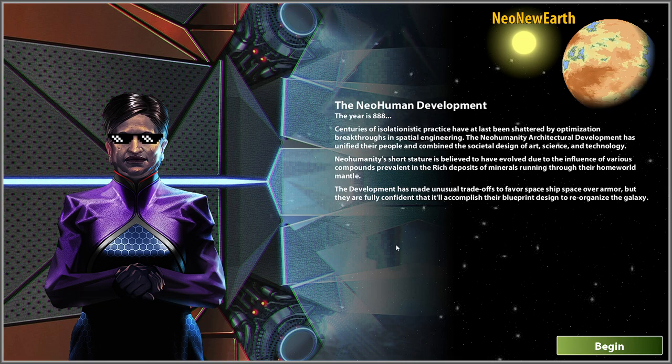Centuries of isolationistic practice have been left behind, shattered by optimization breakthroughs in spatial engineering. The Neo-Humanity architectural development has unified their people and combined the societal design of art, science, and technology. Neo-Humanity's short stature is believed to have evolved due to the influence of various compounds prevalent in the rich deposits of the minerals running through their homeworld mantle.